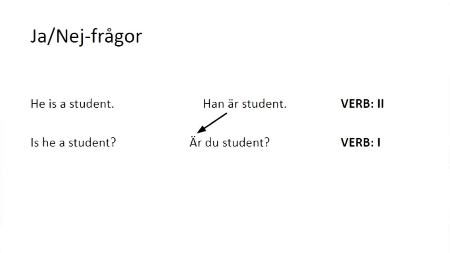Now let us translate it into Swedish and let's see what happens. Han är student. This is a statement because it ends with a full stop. And I hope you remember, in a statement, verb always stands the second. Now, in order to turn this statement into a question, you simply put the verb first and let the rest follow unchanged. Är han student? Ja eller nej as an answer.